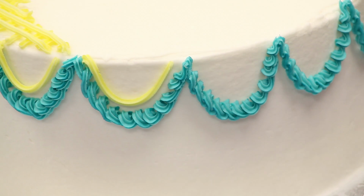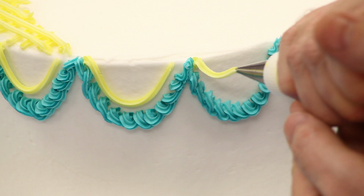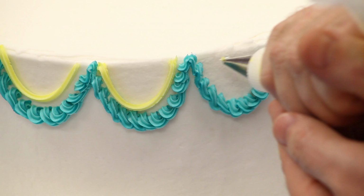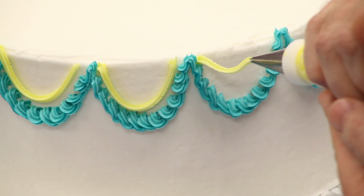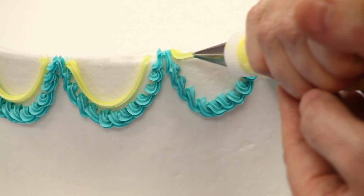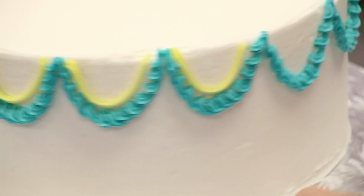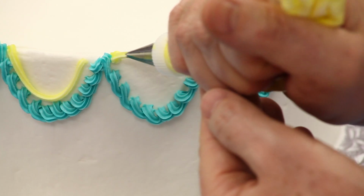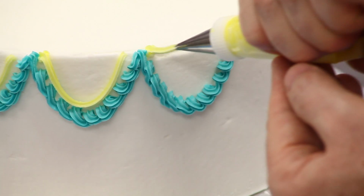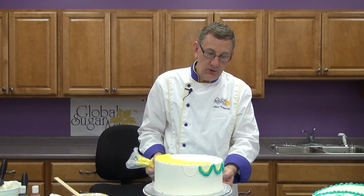Now to show you the proper way to do this, I want to make sure you realize that I should be pulling straight out and then over. Because I was doing it at an angle, it's a little more difficult. So I'm pulling straight out and then over. That's the only way you can do this and get a nice even string drop design. And that's going to be the inside of our border.